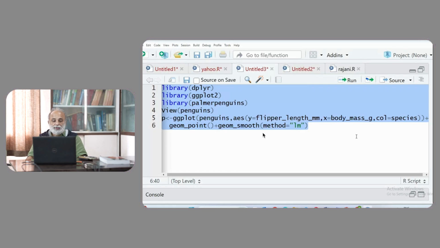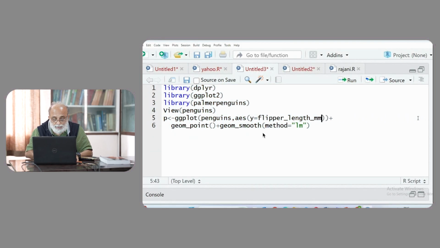Are we getting this, folks? Everyone's getting this picture? Okay, now, suppose I want to draw just one graph, just one regression line, but I want the colors to differ according to species. The scatter diagram, I want the colors to differ according to species, but I just want the one graph. I draw initially one graph, all were black. I want to draw only one graph like that, but with different colors for different species. Then I have to take this out from here, and in my geom underscore point, color is equal to species.